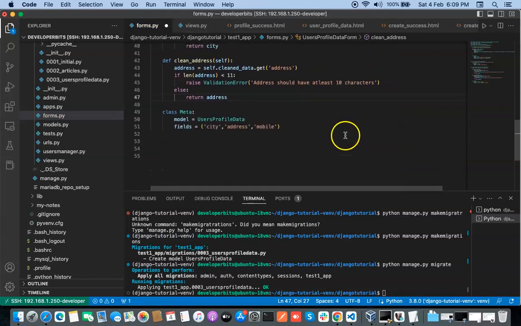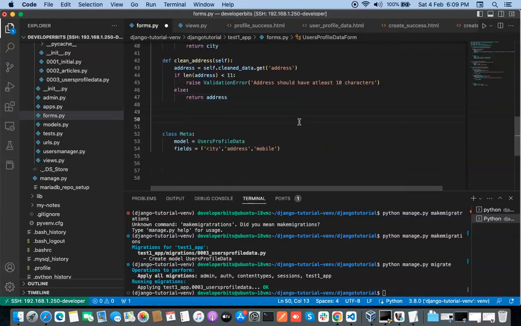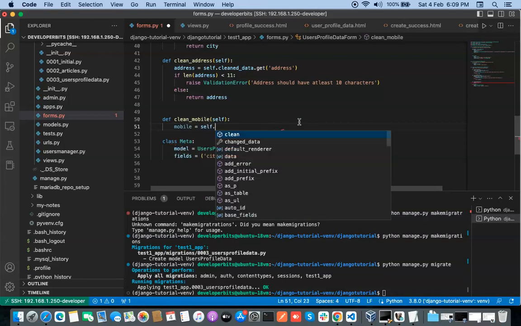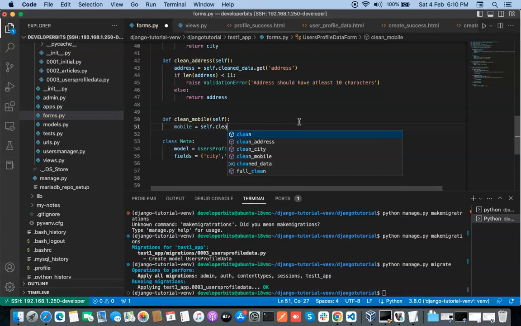So we also have a mobile number field. We need to validate the mobile number also. Just type clean_mobile and type self here, and get the mobile data from the dictionary cleaned_data, type get here and type mobile here.